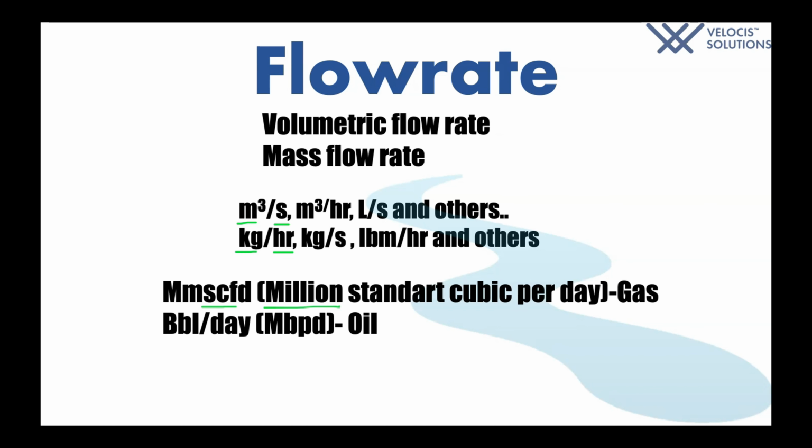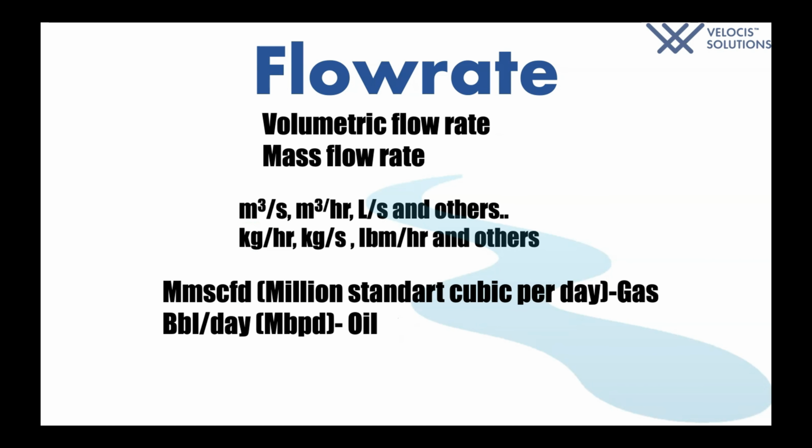So, if we want to show our number in a neat and understandable way, it is a good idea to eliminate zeros and substitute them with million. We usually use MMSCFD for gas and we have barrel per day for oil. We don't need to establish any standards for the volumetric flow rate of the oil because oil is generally in the liquid form and is assumed to be incompressible.